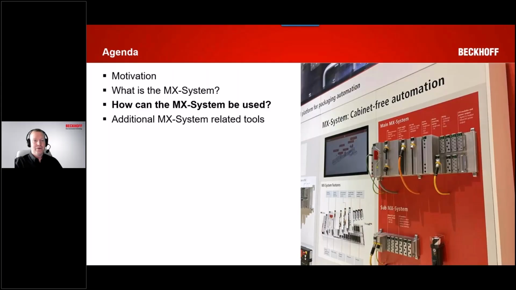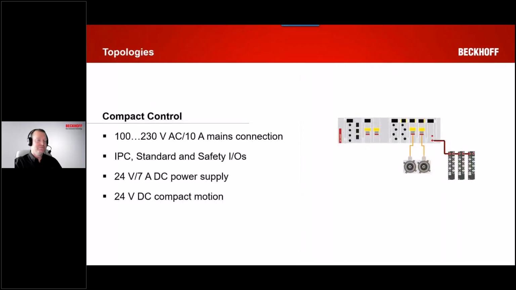So, if we want to get into the details, this is something we're looking forward to having those conversations and talking about what exact pieces we would put together. But let's look at it from a bit of a higher level. Let's say you've got a small machine, super simple. Maybe it's even got 120 volt AC input, single phase. And all it's doing is some compact motion, maybe some 24 volt steppers, a little bit of IO. Can you use the MX system?